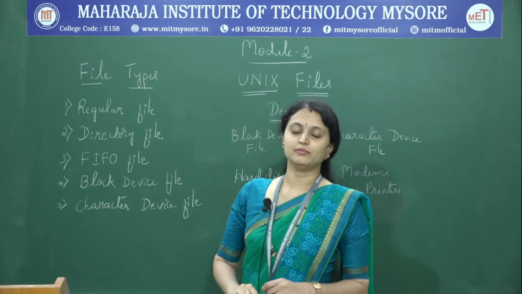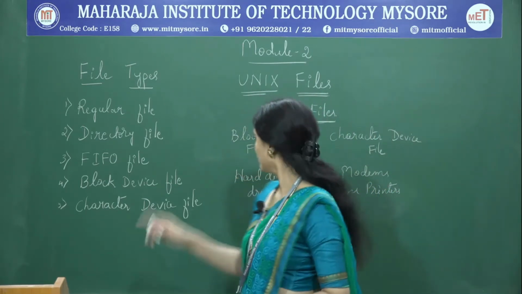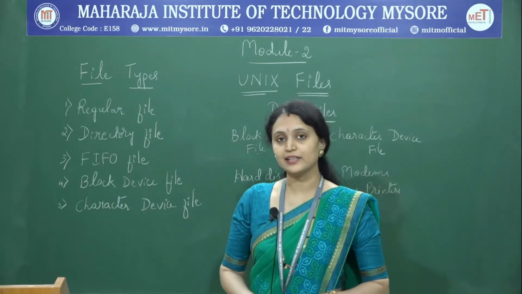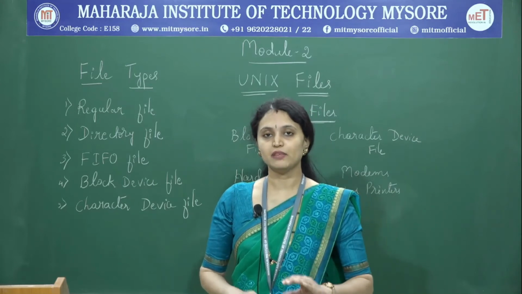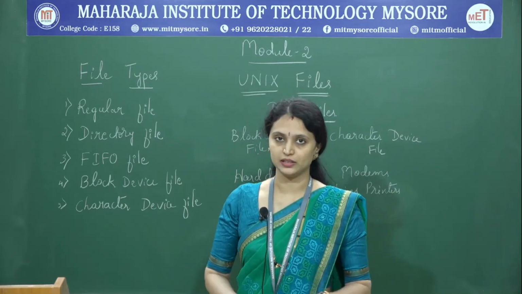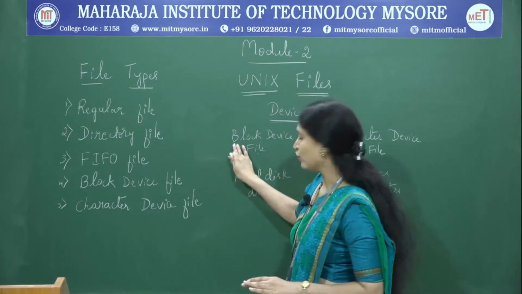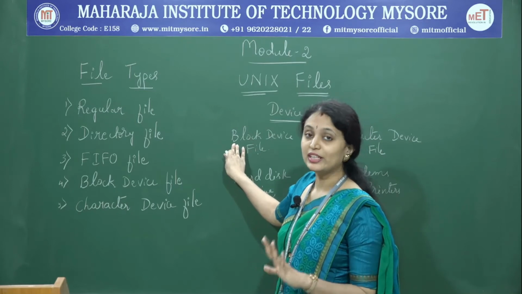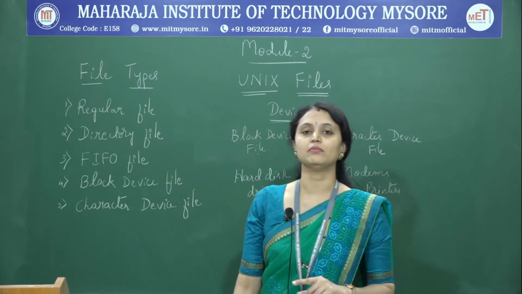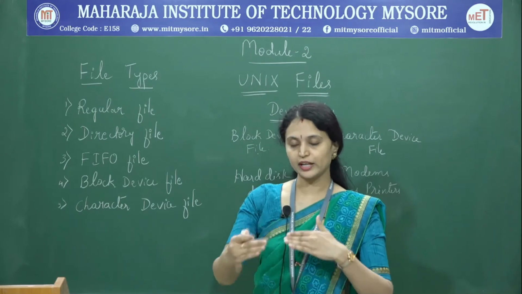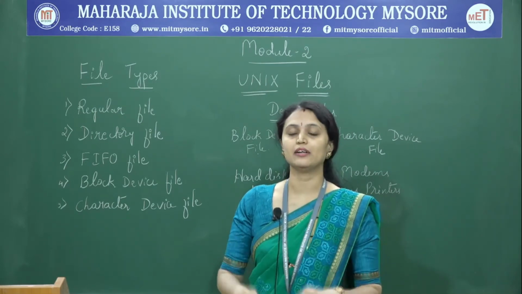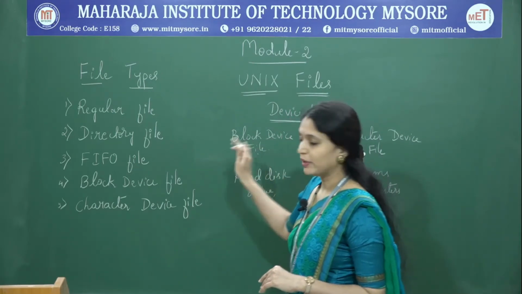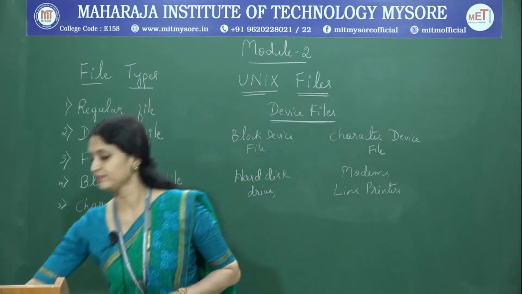Sometimes a device can be of both block device type as well as character device type. In that case, the application program decides in what mode the data transfer has to be done. Got it? So it can be either a block device file or a character device file. In such cases, the application program will decide in what mode the data transfer takes place. Okay. A device file can be created by using the command mkdir.